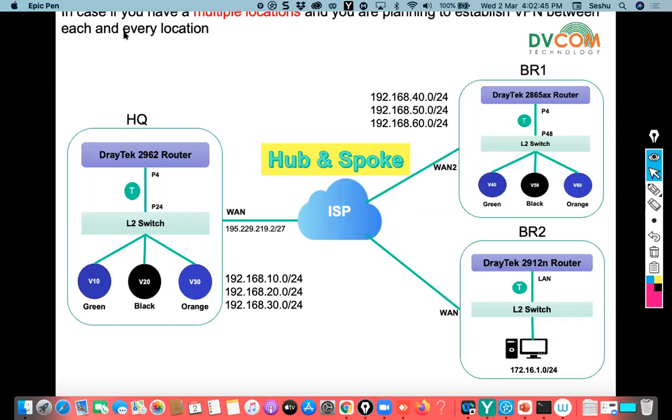And this VPN configuration, you can do from a central console like the ACS server, using the drag and drop option. If you have ACS, the good thing is that you don't need to go to each and every device to configure it manually.